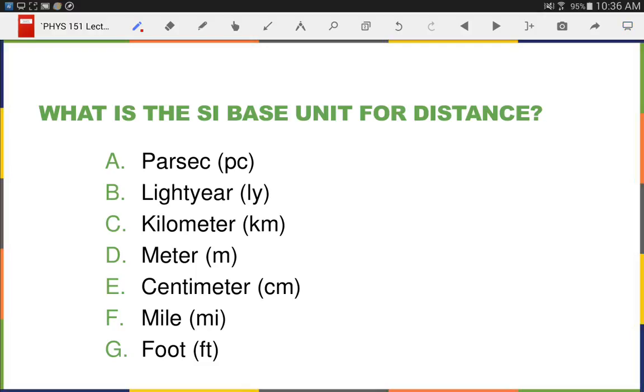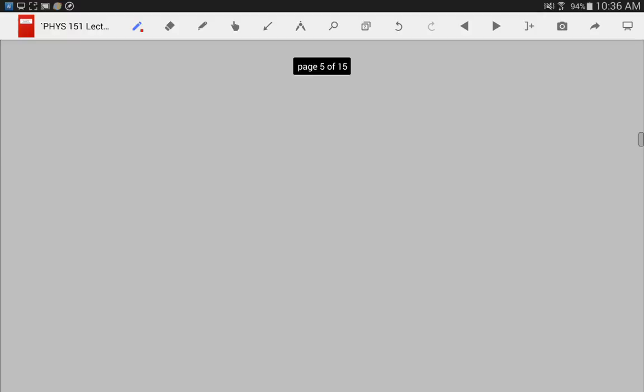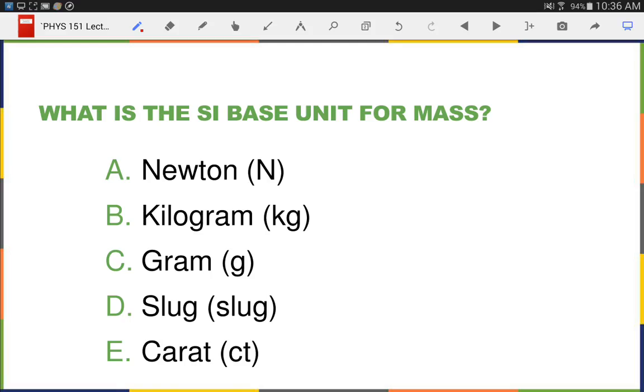One person that answered before hasn't answered yet. Go on. Okay. 21 people said the meter. And that is also correct. Now for our third of these, what is the SI unit for mass? And this one here is not perfectly as simple as the others, but it's not difficult.